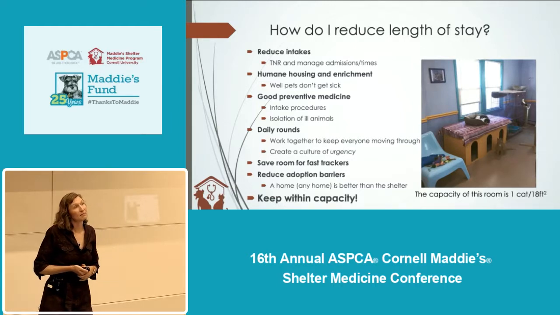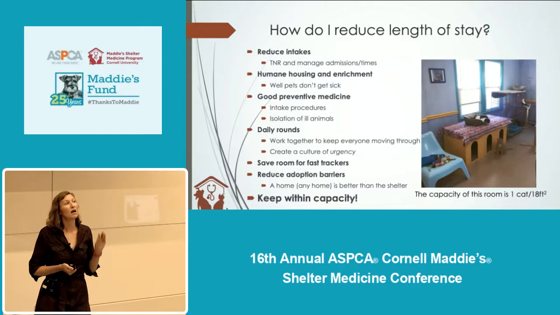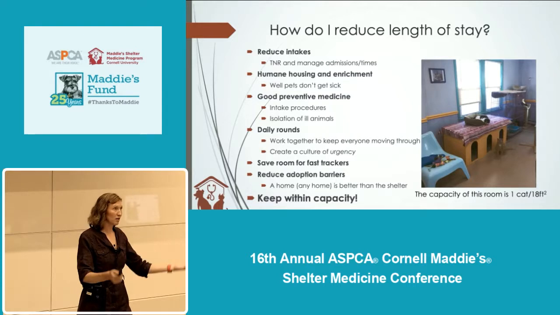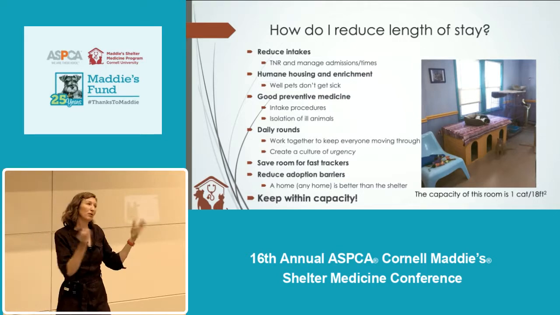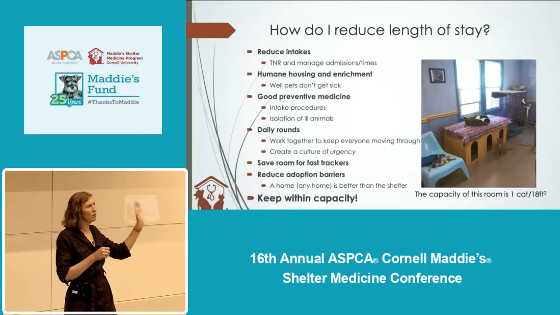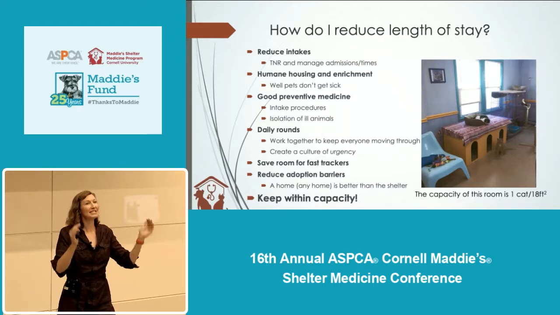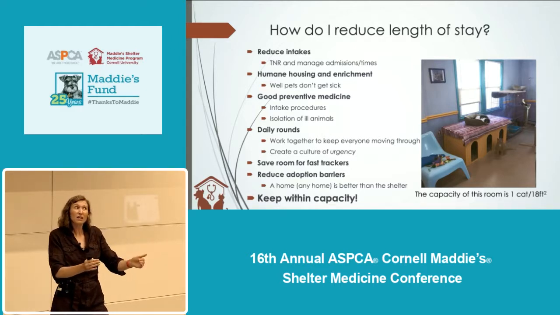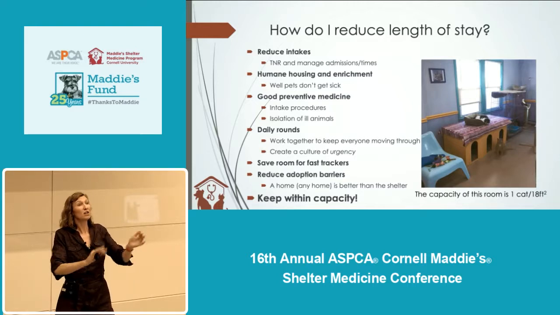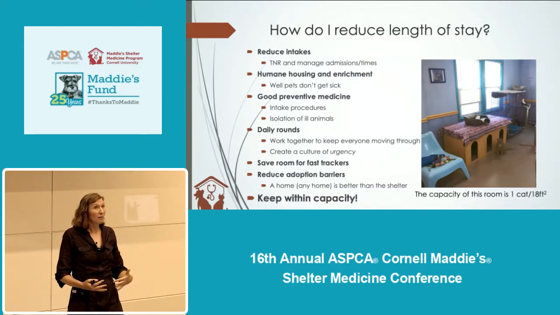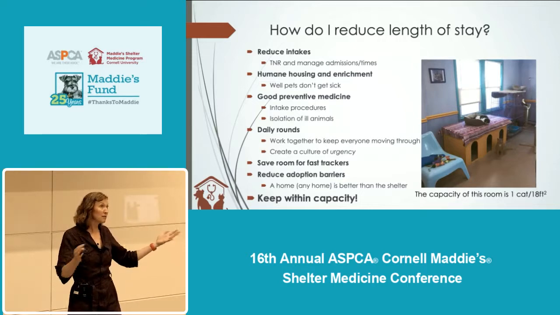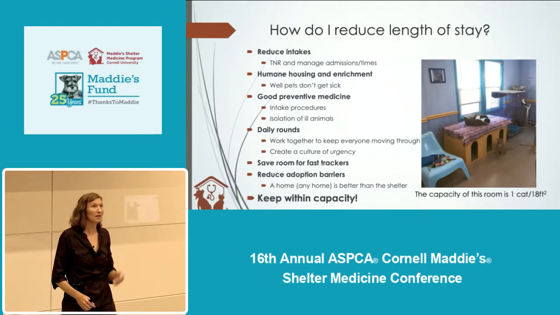And keeping within capacity is the easiest way I know of reducing that length of stay. So if you do all these calculations and you come up with a capacity of a certain number of animals, you should let everybody in your shelter know. Then you can do some adoption events, really push hard on things, try to get people adopted, send animals out on transport, whatever, to reach that number, and then stay there. What you'll notice, just really weird, based on the adoption-driven capacity, is that your outs and your ins are going to match up. And everybody's going to leave really fast because there's a certain number of people that want animals every year, and they come into your shelter every year at the same rate, and they take animals home at the same rate. And it's kind of great.